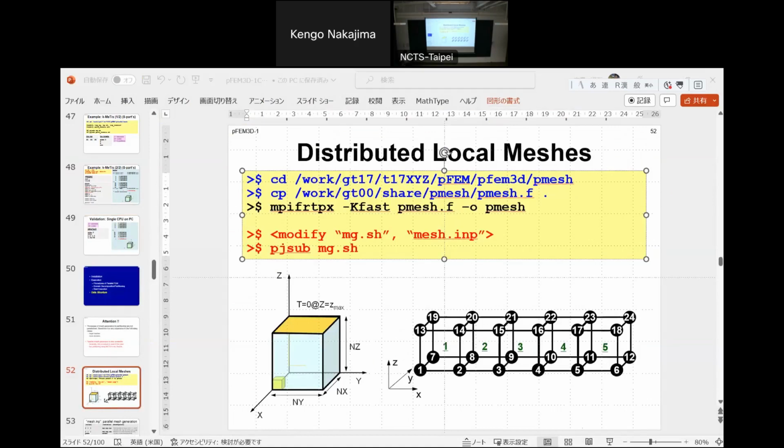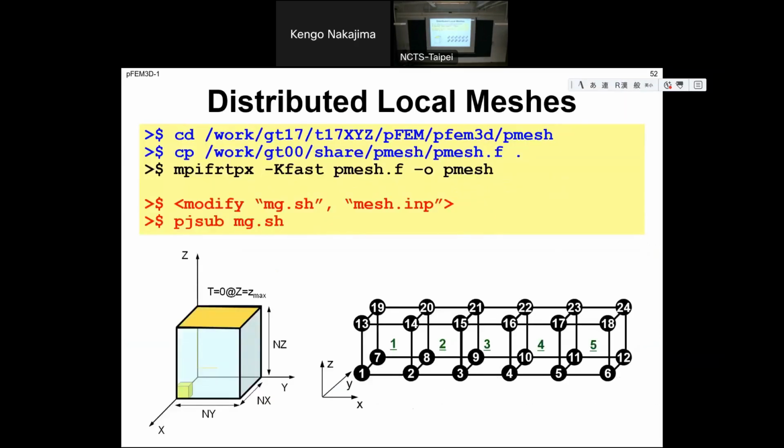Just a moment. Okay, and please compile this way, and you can create this pmesh.